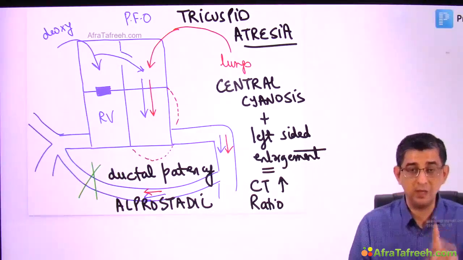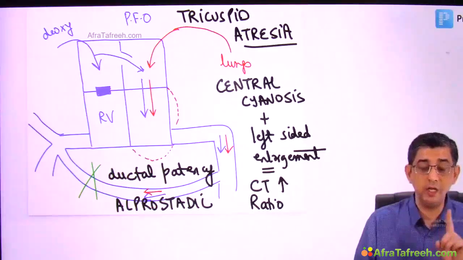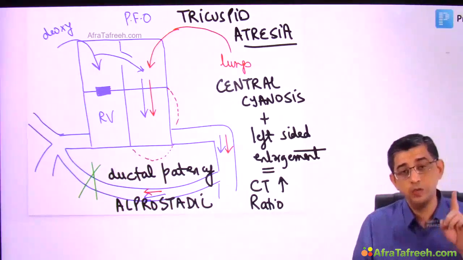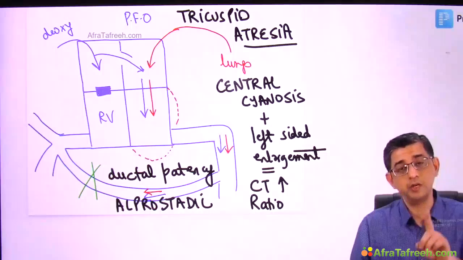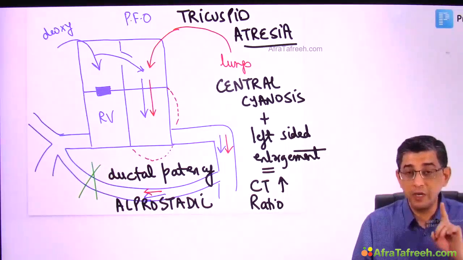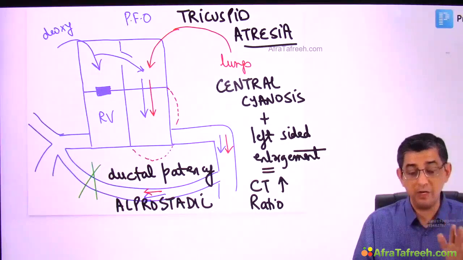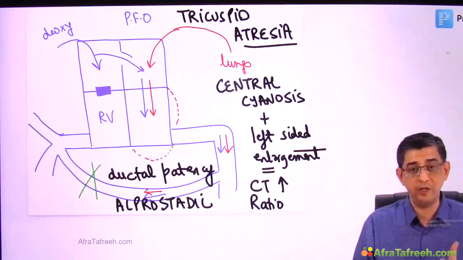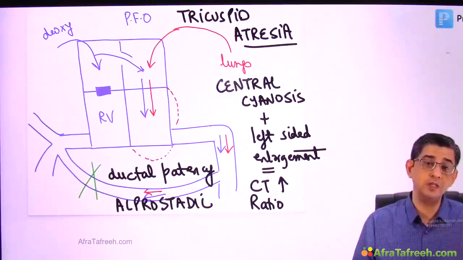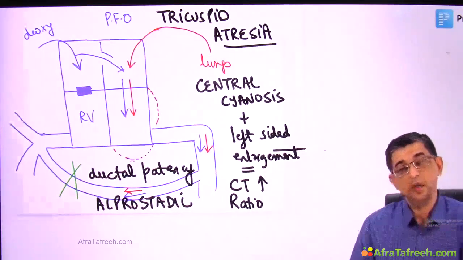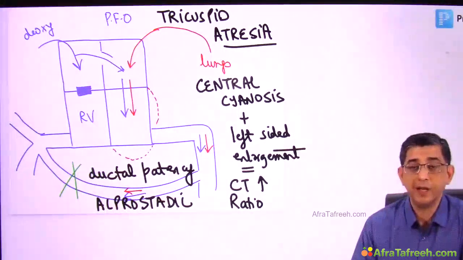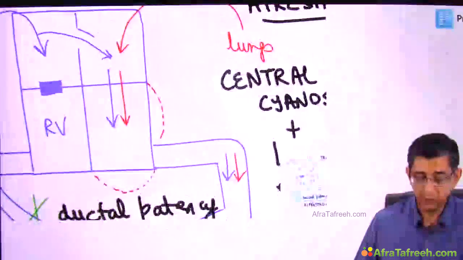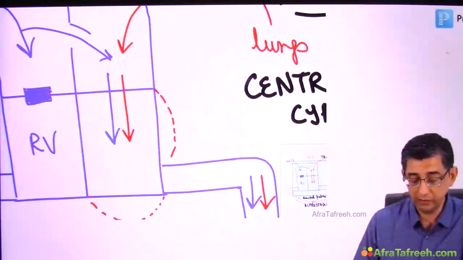So the learning point is, guys, I repeat once again, in TOF the CT ratio will be normal, whereas in tricuspid atresia the CT ratio will be increased, in spite of the fact that hypertrophy will definitely be mentioned by the examiner very prominently, because he wants you to answer increased CT ratio for tetralogy of Fallot. However, in some MCQs, he might actually love to give you some supplementary information as well. So I want you to listen to that with a lot of care.